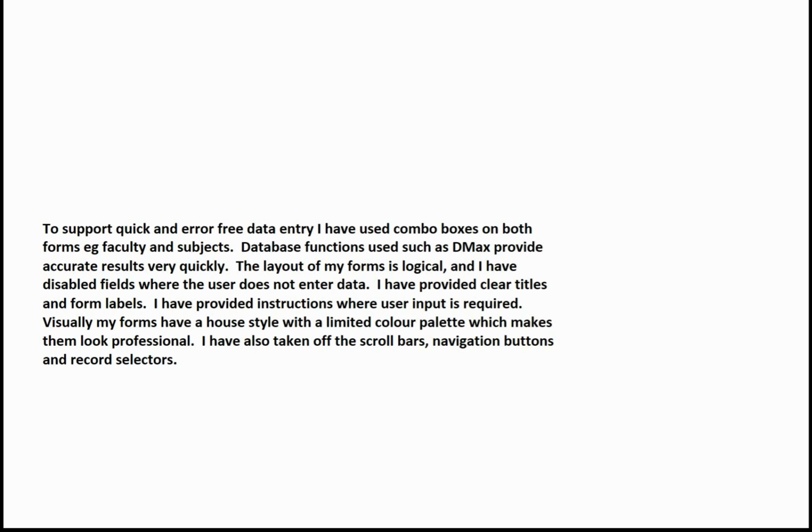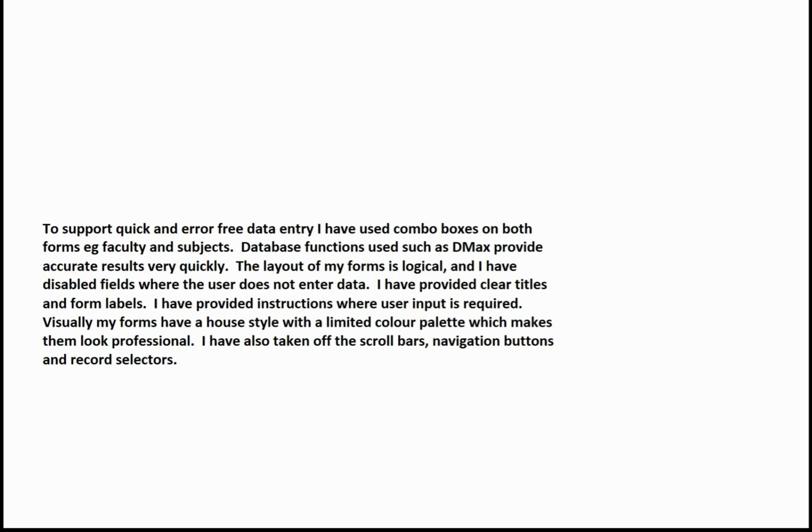I provided clear titles and form labels. I've provided instructions where the user input is required. Visually, my forms have a house style with a limited colour palette which makes them look professional. I have also taken off the scroll bars, navigation buttons and record selectors.